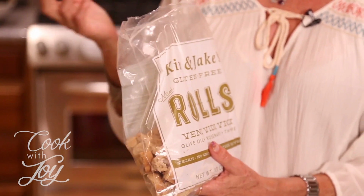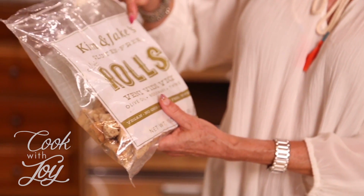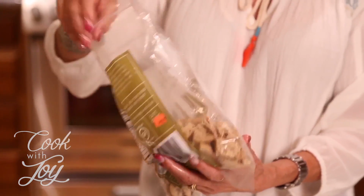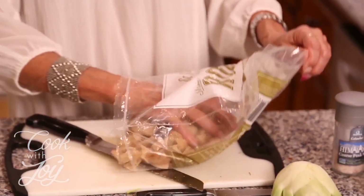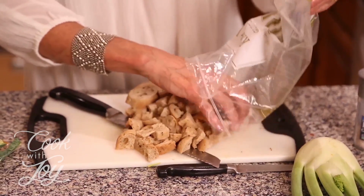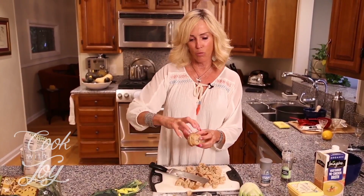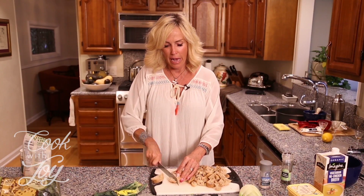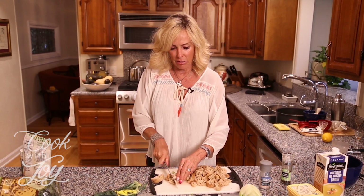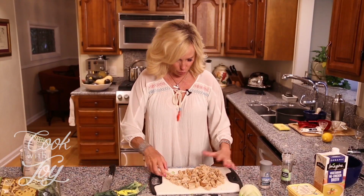Now, there are several alternatives that you can buy in the grocery store, but here in Boulder, I found this local variety made by Kim and Jake's, and they're little. I usually use focaccia for this, and I ended up having to use little buns that I then cut up into little cubes. So this is how it looks. But the bun actually was just a little rounded bun, and it was made with olive oil and thyme. So that was about as close to the original recipe as I could get. And I'm just going to cut them into smallish pieces, and I'm going to add this to the pan as well.